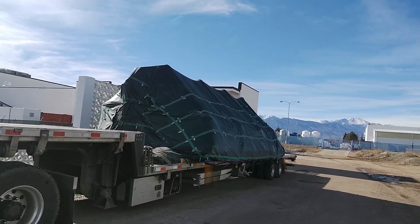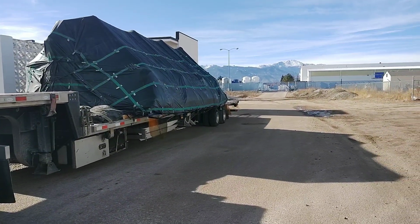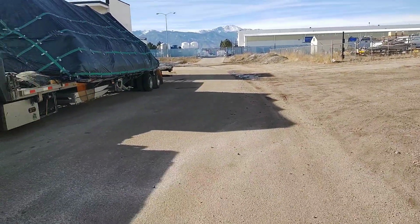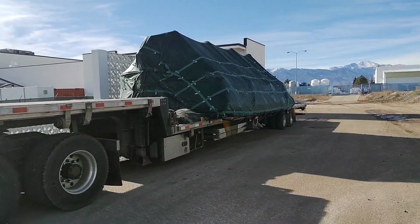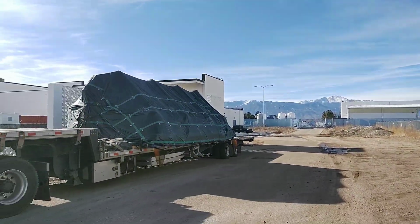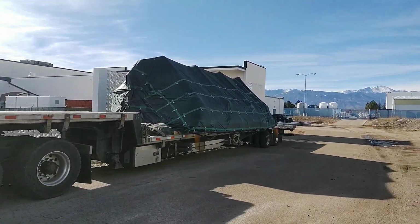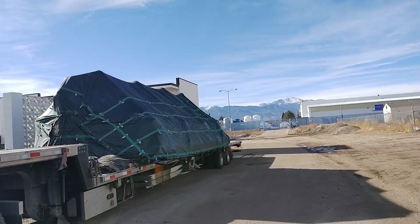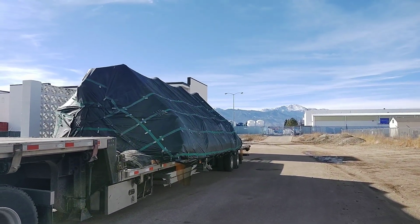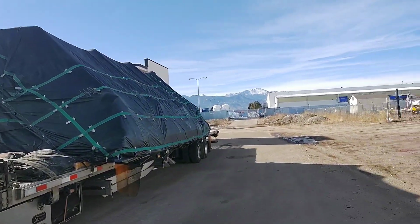tarping and retarping. Now, for you guys that's brand new to it, yeah, you're going to go through some growing pains like I did. Man, when I first started tarping, my first load was in Tucson, Arizona. This was in 2010. And boy, my tarp was Swiss cheese. I had the steel tarp on there, some machine. Man, I tore that tarp to hell. It was no good. I threw it in the trash before I even got to the delivery. And sometimes you don't want to mess around and take the tarp off and say screw it, because the customer gets mad when they see it.